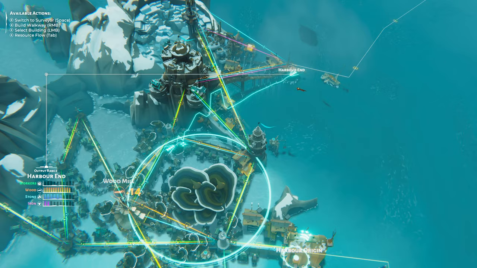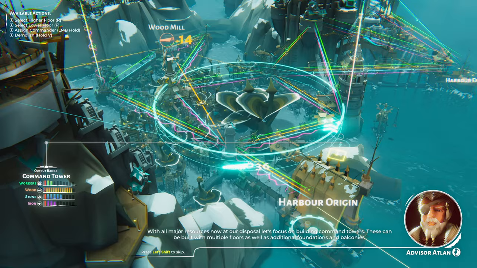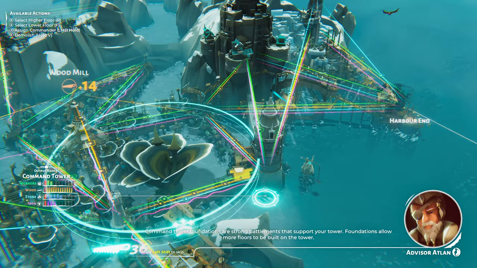With all major resources now at our disposal, let's focus on building command towers. These can be built with multiple floors as well as additional foundations and balconies. Command tower foundations are strong battlements that support your tower. Foundations allow more floors to be built on the tower.